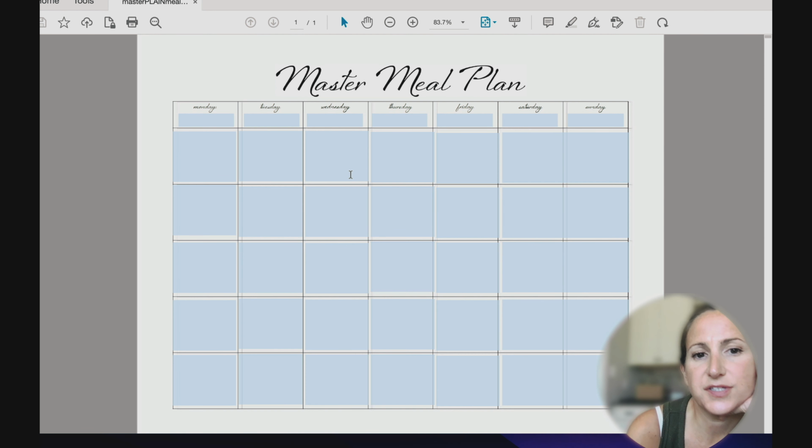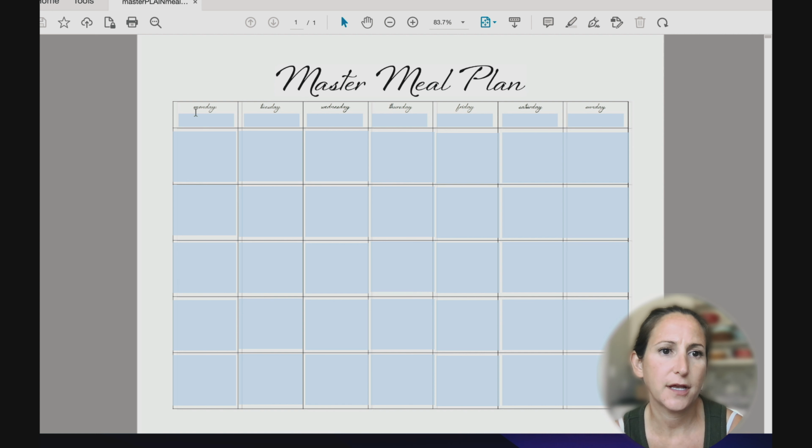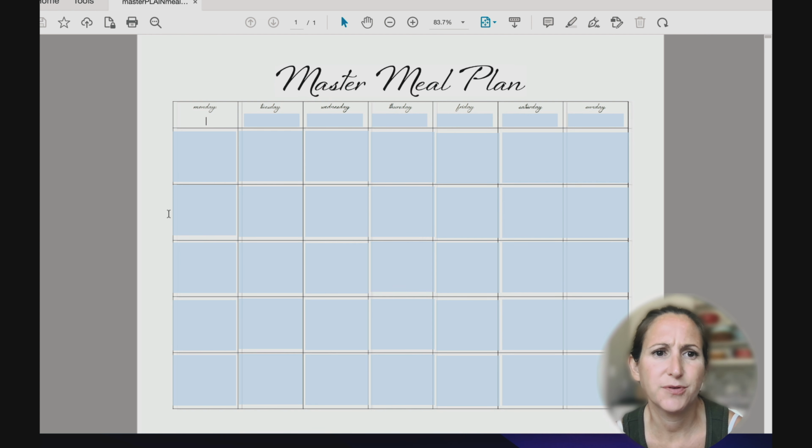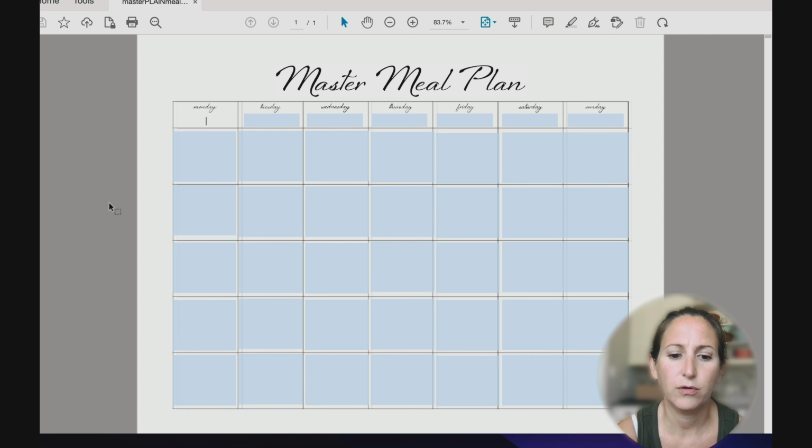What you'll need for this to work is Adobe Acrobat. Just the free version will open up like this and you'll be able to come in, type stuff out. And if that doesn't seem like something you want to do, if you don't want to get Adobe Acrobat, just print this out and write it in by hand. That's totally 100% a great way to do it.